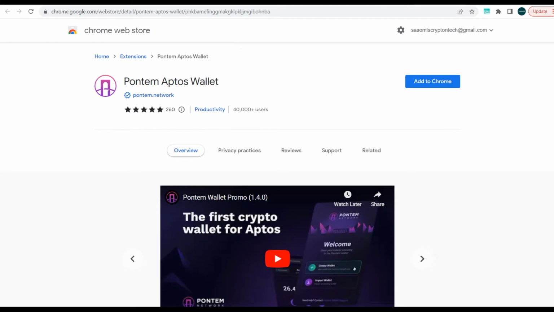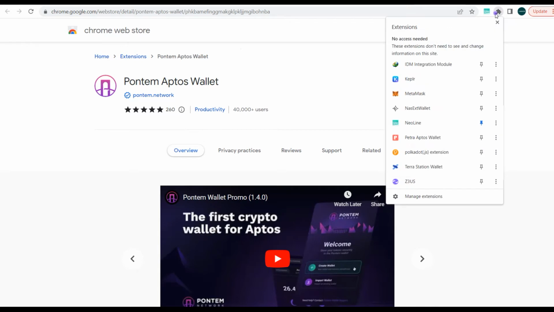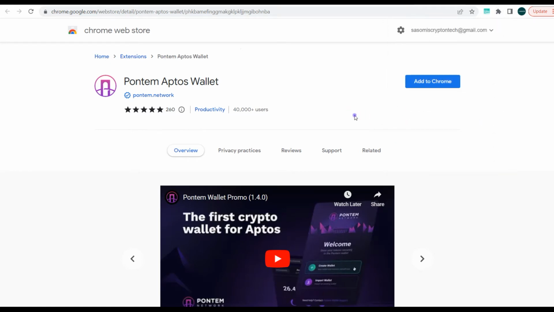For those that don't know, Pontem Wallet is actually an Aptos wallet that helps you interact with the Aptos blockchain, and it's an alternative to Petra wallet. We did a video on that other wallet, which lets you interact with the Aptos ecosystem. So it's actually the Petra Aptos wallet, and Pontem Wallet is an alternative to that. As you all know, different blockchains have multiple wallets. Some have 10, some have 5, some have much more than 10. So in this video, I'll walk you through how to set this wallet up.